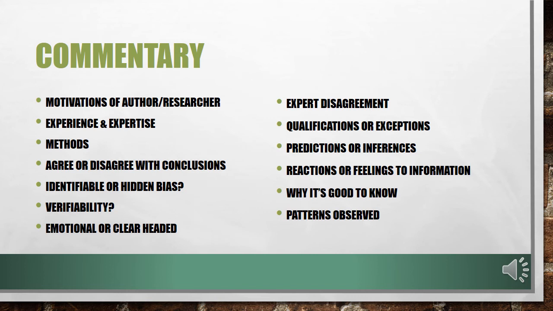You should also then consider and speak to if the bias is identifiable and qualified, or is it hidden and suspicious? Do they verify everything, and what does this say on it? Are they being emotional or clear-headed? Now, some shortcuts you might take is to really deal with this consideration. This is like the silver bullet for a research paper.